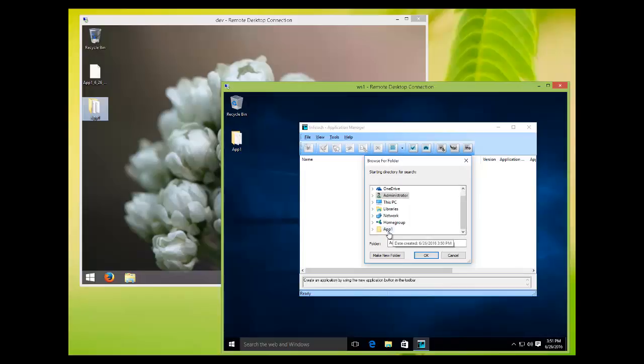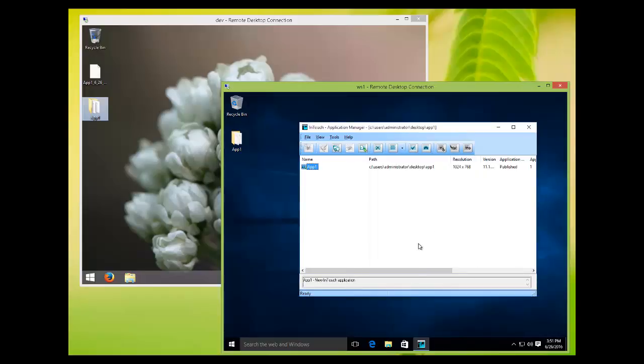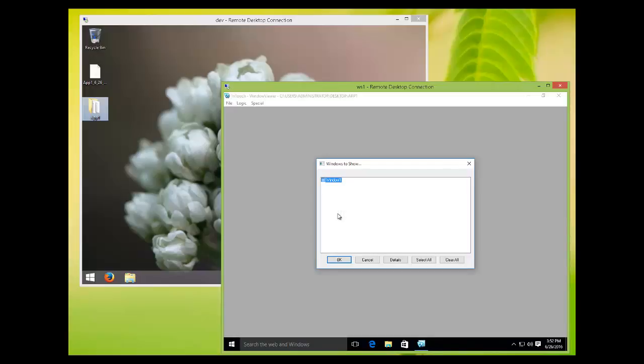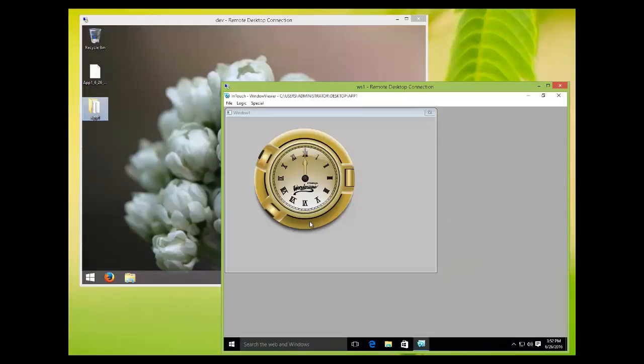Okay, anyways, got my app on my desktop here. I'm going to hit the binoculars just like I always do with InTouch Application Manager. Select App 1. Now I'm going to click on Window Viewer to launch it. After I highlight, look at this, it says published. Has a little bit different looking icon on it, but other than that, it's really the same thing. Window Maker's not accessible, only Window Viewer. Select Window 1. All right, now I've successfully published an InTouch app.